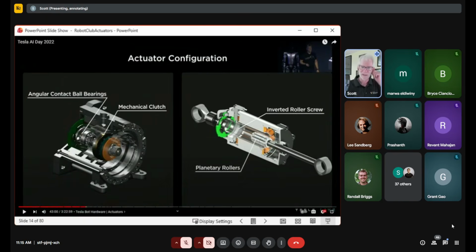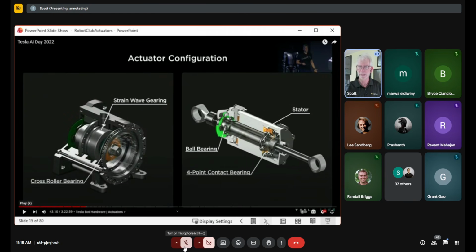Okay, so again, these are the different kinds of configurations that we would see. And if you don't want to look at the animation, I did a clip of a couple of the scenes in here, just so you can see the breakdown of what's in there, what the various components are. And a lot of these components are going to be very important.